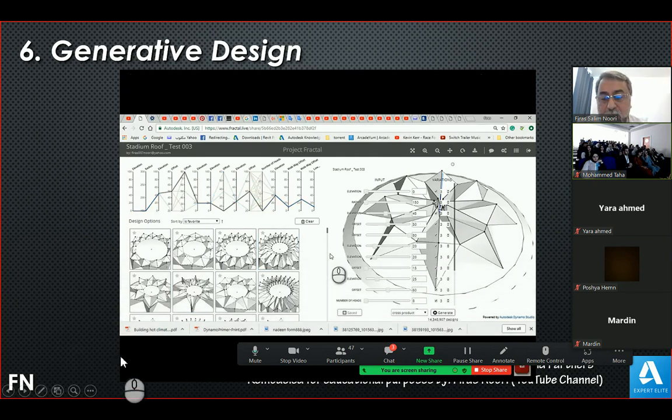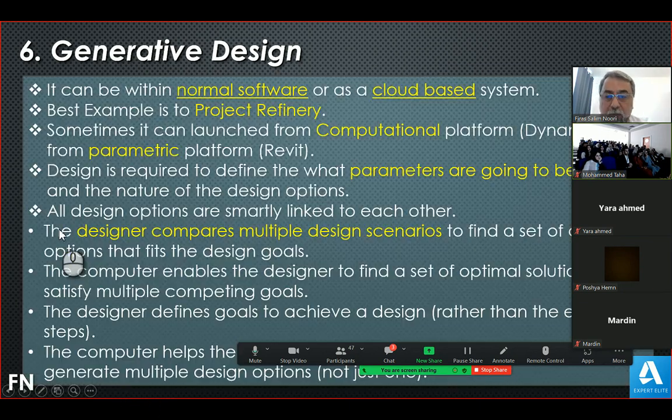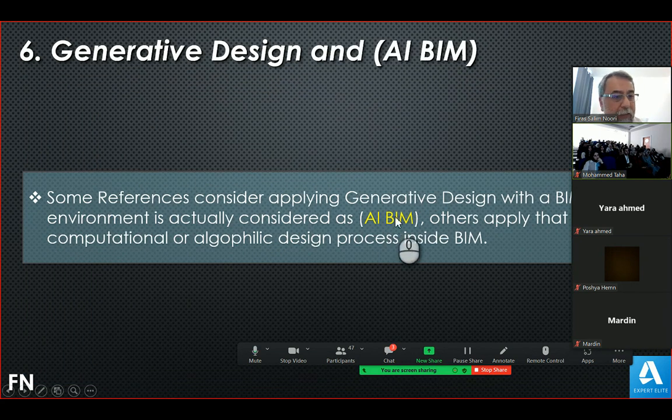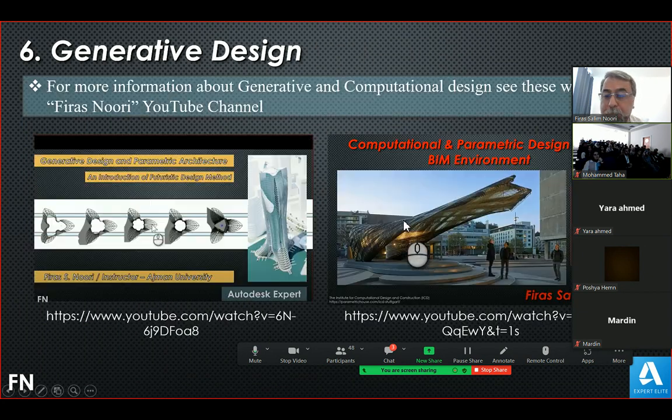That's what I'm trying to tell you, the actual current condition of work that we have: a smart, artificially intelligent BIM. That's the real hotspot of design here in the architectural field, and that's how you can use artificial intelligence inside building information modeling. And again, for more information about those two topics, computational design and generative design, you can refer to those two previous lectures. This lecture was also prepared in cooperation with Tishk University.